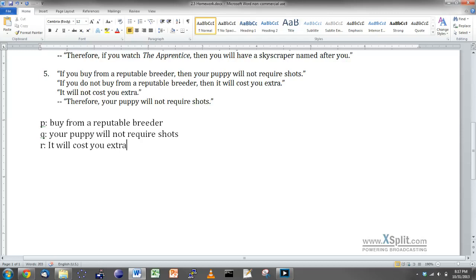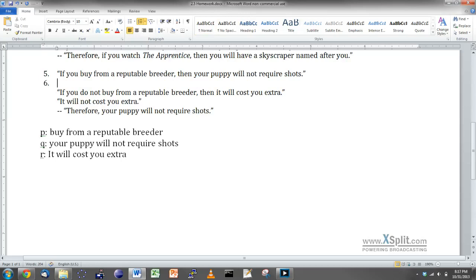Now, if I want to turn each of these premises into a logical argument, I'm going to do a red symbolic notation for each of these. So if you buy from a breeder, then your puppy will not require shots.